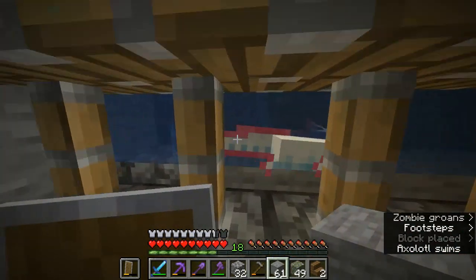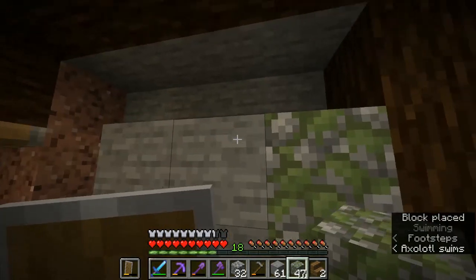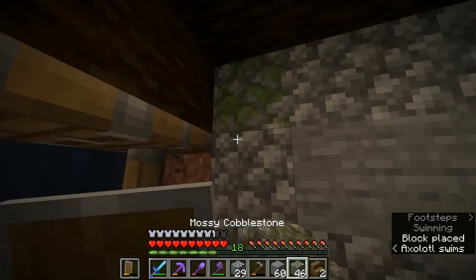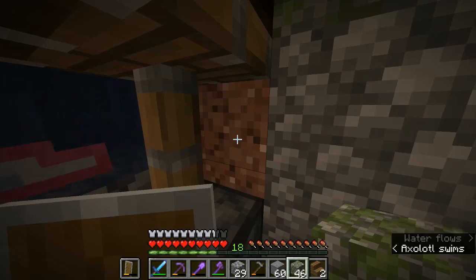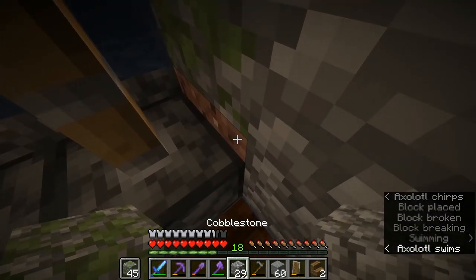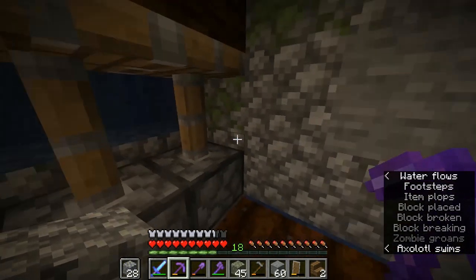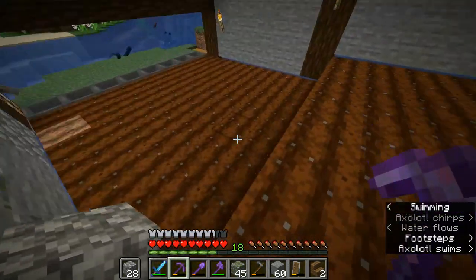And now the axolotl's running around in there. Why? Why, axolotl? You are causing such a ruckus. Okay, this might go south for my redstone. Okay. Doing good. Okay. Yep, axolotl, don't look at me like that. Alright, it looks good. Then we have to do the ceiling.